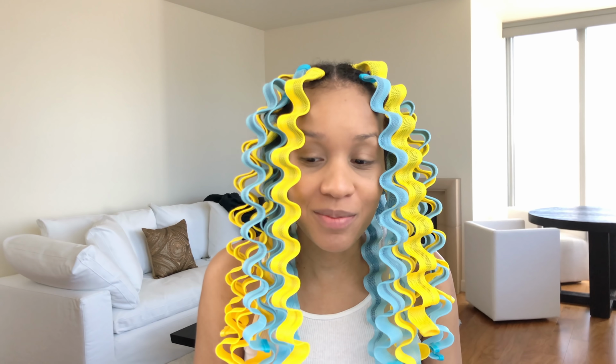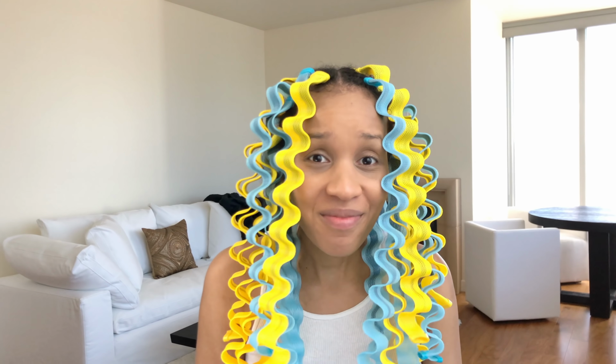I'm gonna let these dry, and we will see what it looks like. And if it looks great, that's amazing. If it doesn't, you know, but truth be told, I'm not gonna do all this.